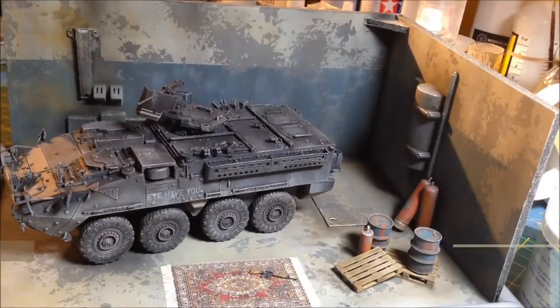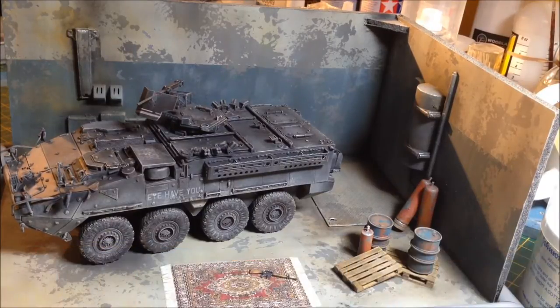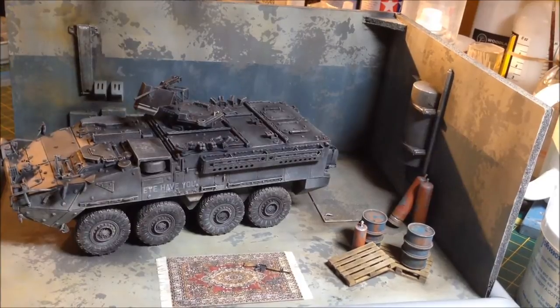Hey, welcome back. Now, you might be thinking, hello, it's been a long time, but what's going on here? This episode, I'm going to show you, this is going to be the last episode now. The model is finished, the diorama is complete. Here it is. I'm going to show you how we got from where we were last time to this.